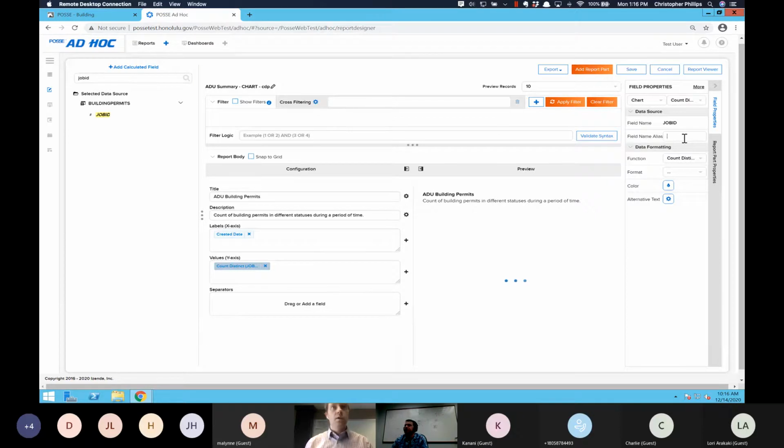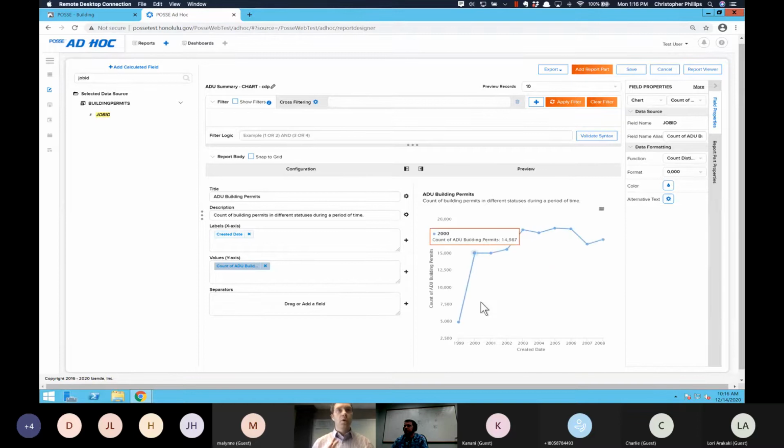And count of ADU jobs, or count of ADU building permits. So I'm changing the label so it can be something that is easier to read, easier to understand. Changing the format. All right, so those are some field properties.